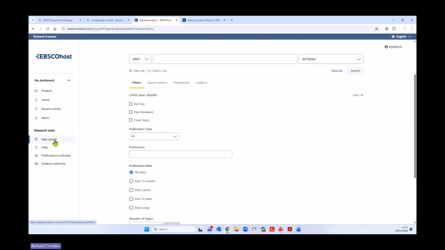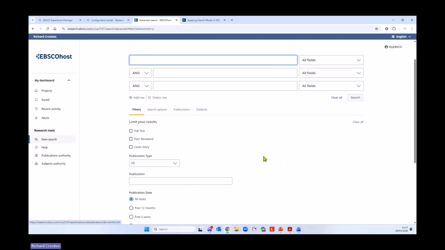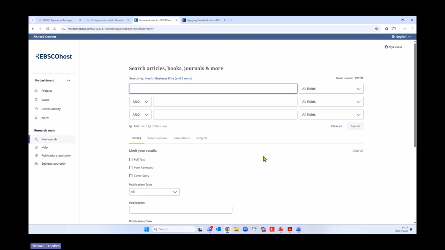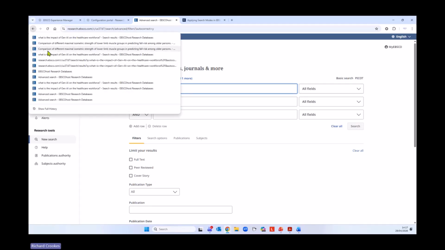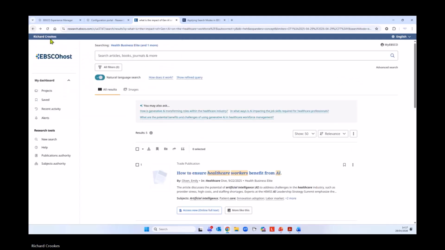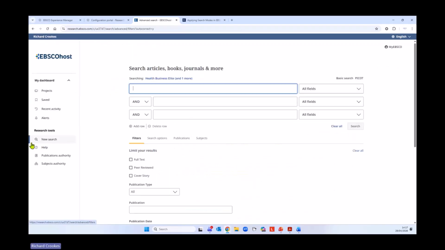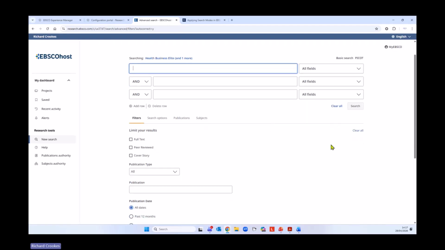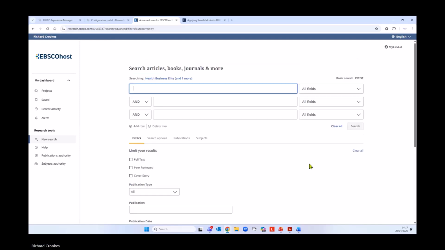Now, if we go back, if we go to the new search here, what I will do also is need to clear up my screen. So in a moment, in fact, let me go back to that now. I'll just go back to the search. And in fact, we cannot see it now. So, okay, on new search. So in a moment, you'll see the search history. So when I run a search, then you'll see that displayed, and I'll tidy that up. So that is natural language search mode.